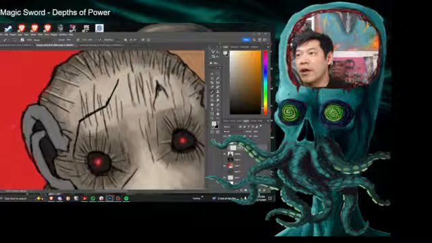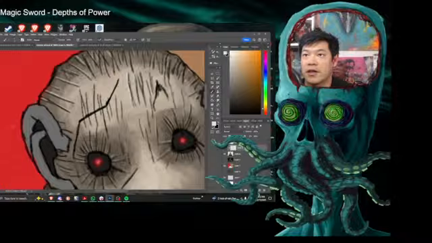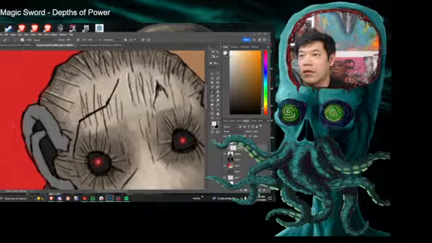And so now I have to go even brighter on the light side to just show that these are cracks, if that makes sense.